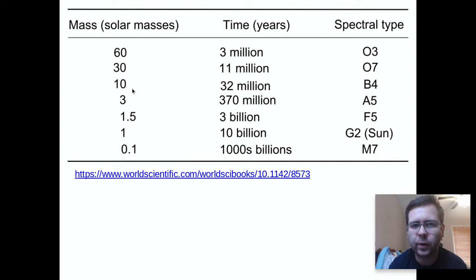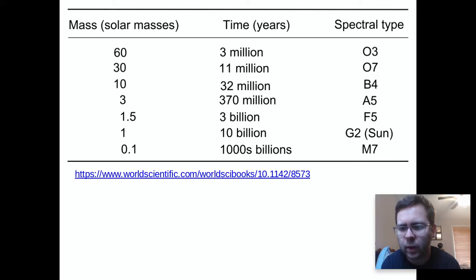But then if you go down here, if you go to smaller stars, stars that are less massive than our sun, they are extremely fuel efficient. It's like you don't even have to worry. They're just always going to be there in terms of a human perspective. They are estimated to be able to burn through their fuel in trillions of years. 1,000 billion is a trillion.